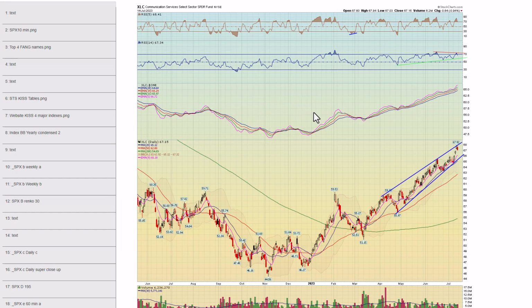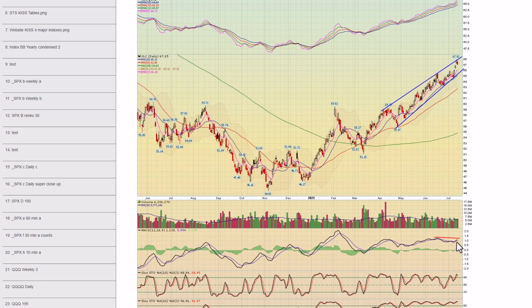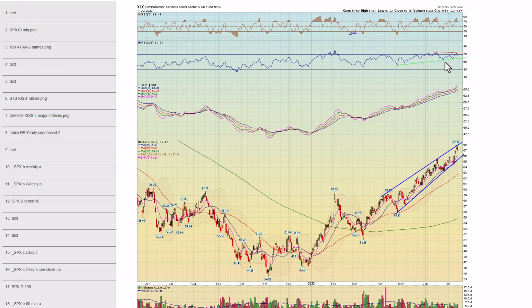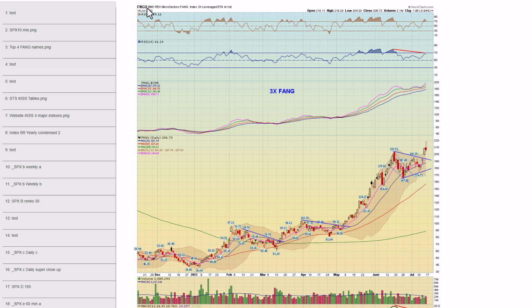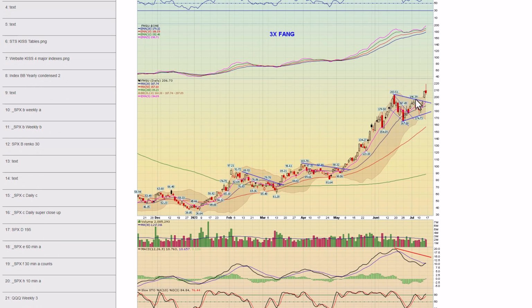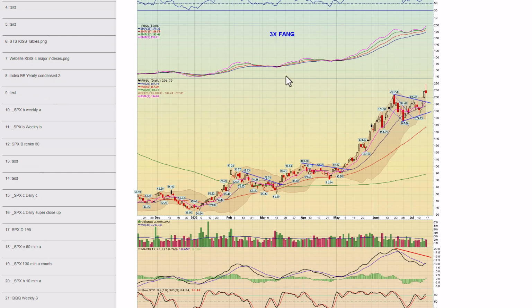Next. Chapter 42, XLC communications sector. Again, just a hell of an uptrend here. Little pullback short term. It's a little MACD divergence. Note the coiling in the RSI. Next. Chapter 43, FNGU. This is the FANG ETF. Last week I was showing it as a coil. I said it looked like it wanted to pop out again, and that's what it did. But that next pop looks more like a fifth wave. You have MACD divergence set up. So now that we got that pop and we have a divergence here, now I'd be a little more cautious.